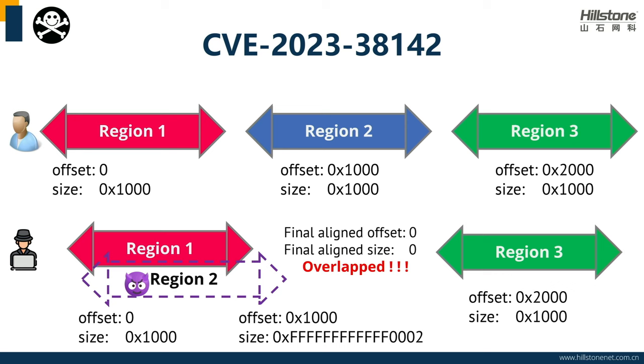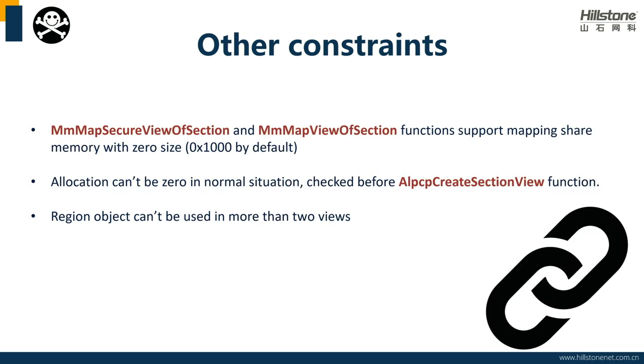We can use view 1 to send and receive the ALPC message. This view will be protected by the ALPC kernel by using SecureView against the write function. But the second view will be left alone, and the kernel will do nothing on it. Because we don't even use it, we can use the address of the second region to change the content. It's writable, so the double fetch will happen again. The SecureView write protection can't protect you anymore.